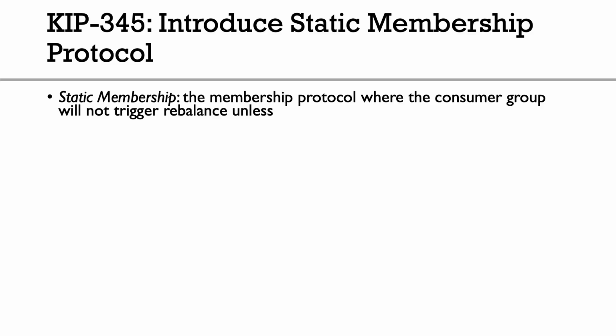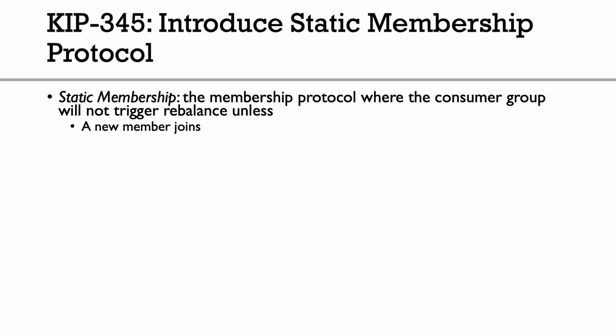I'm really excited to introduce to you the static membership consumer group option. This one is a new protocol and is a contrast to how consumer groups work today, which is using dynamic membership. So static membership is a membership protocol that's a little bit different, where the consumer group does not trigger a rebalance under certain conditions.